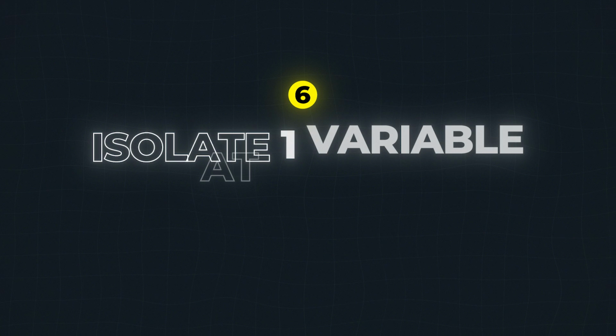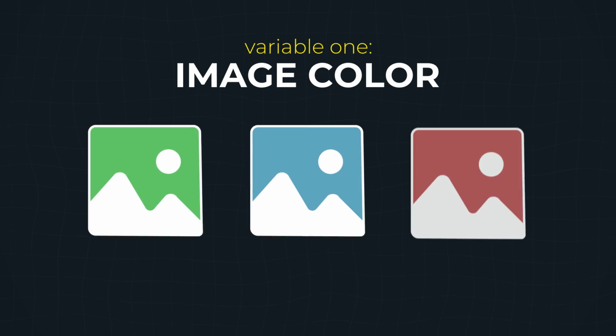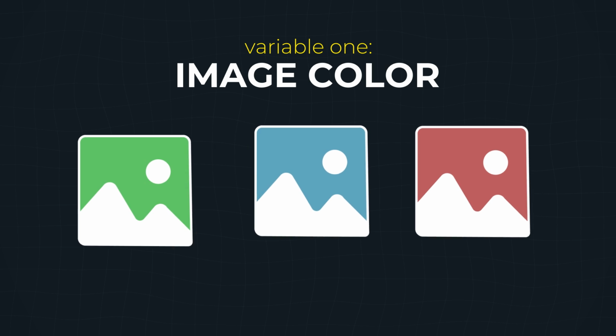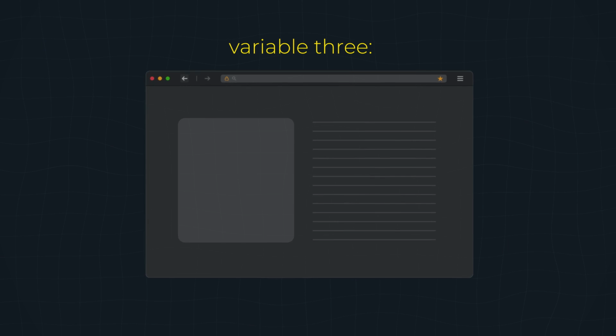Now, one more last little tip here in terms of advertising in general. Whenever you're running campaigns, whether it's on Facebook, Instagram, or any social media platform, you really want to isolate one variable at a time to test. Like I said, we're going to be focusing on marketing angles in this strategy as an example, but really you can apply this ad strategy to any type of variable. Maybe it's the color of the background of the image ad. Maybe it's the headline or the copy or the landing page of your website. Those are all variables that you can test to see which one performs the best.